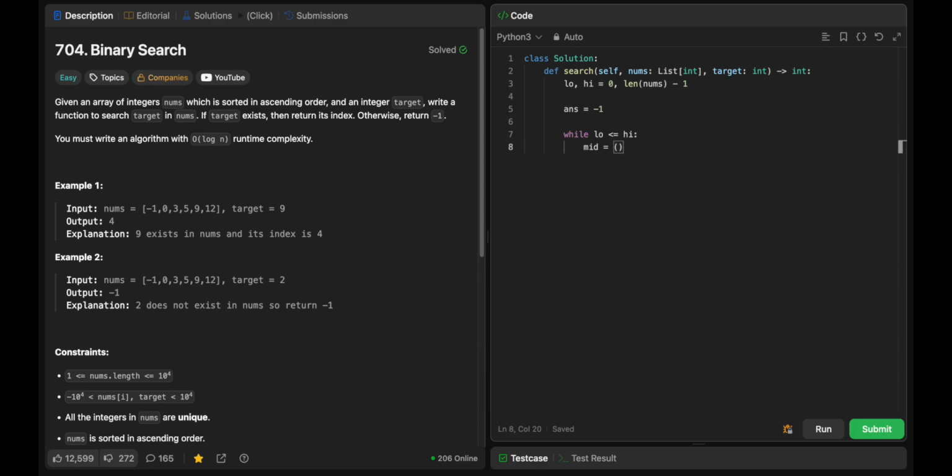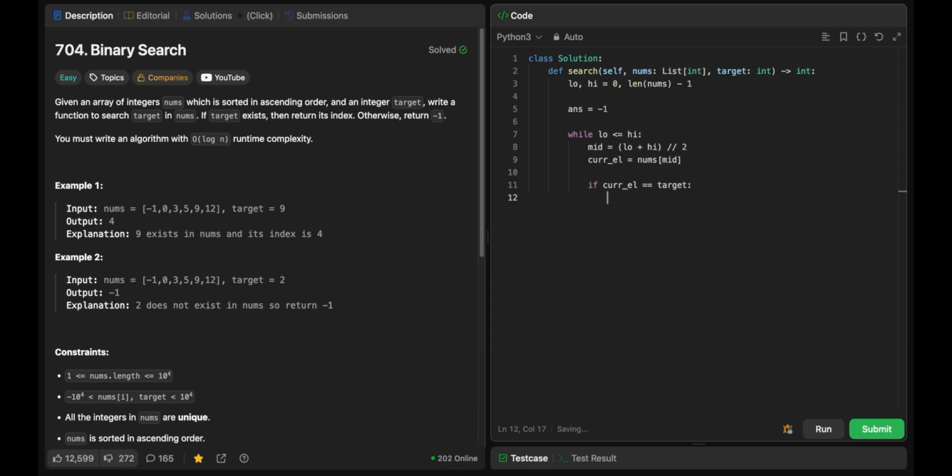The formula to find the mid element is the low index plus high index divided by 2. Let's also keep track of the current element. Now we'll check if the current element is equal to the target element. If it's equal, then we would be returning mid as the index, which is our answer.